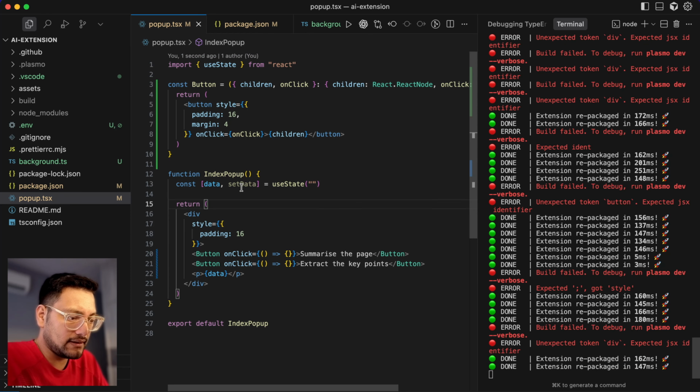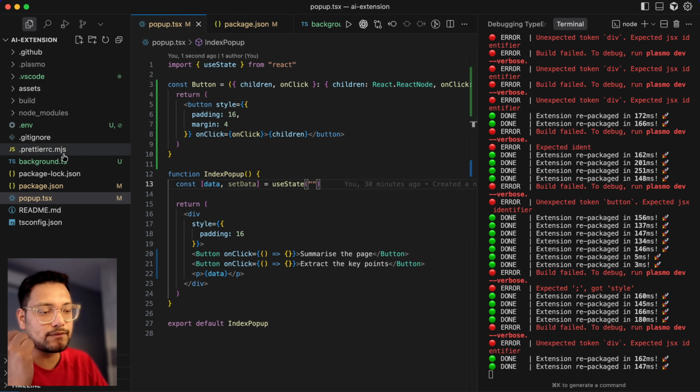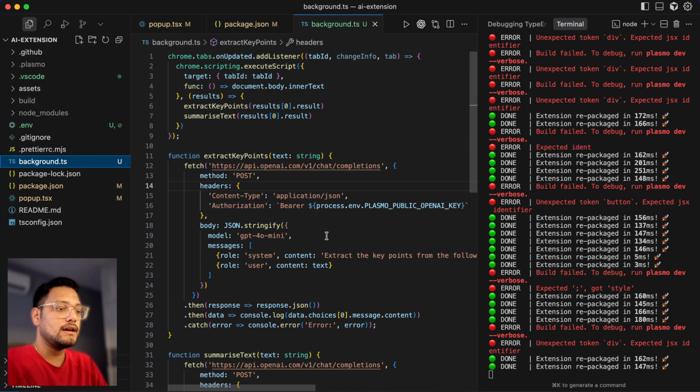So we'll just have this data. Now right now what we are doing is whenever the page loads, we basically make this request, right? Now we want to actually make this request when the buttons get clicked, right? So let's do that.